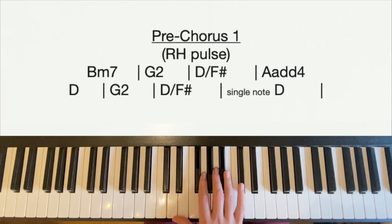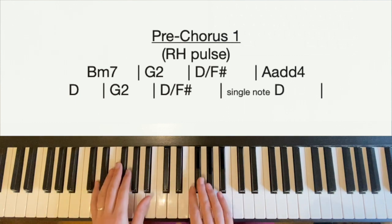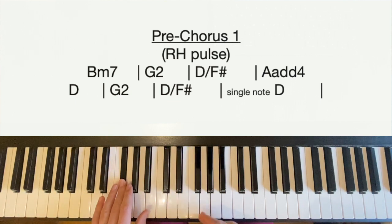So what we'll do is we won't play anything, we'll just keep the pulse going. "I need to make sure you know," take your foot off the pedal. So you take your foot off the pedal and then back on. So you just have a bar of that. Again, if you don't want to play the pulse, just play the chords. "If you ever move on without me, I need to make sure you know," 1, 2, and you can just leave that last bar clear.